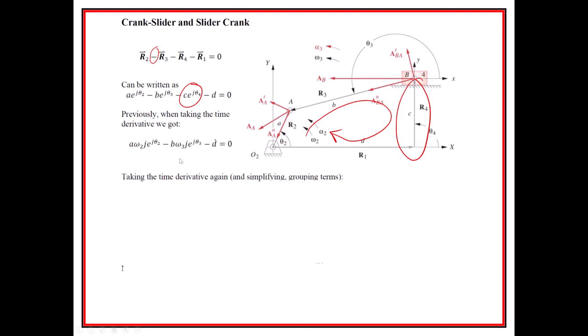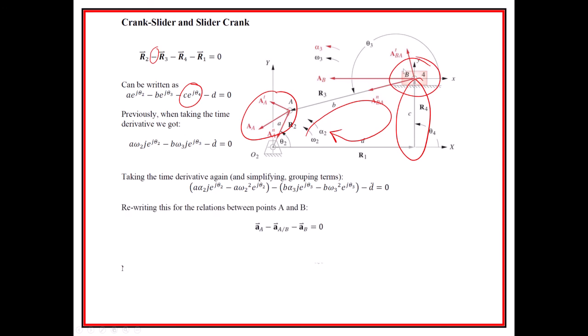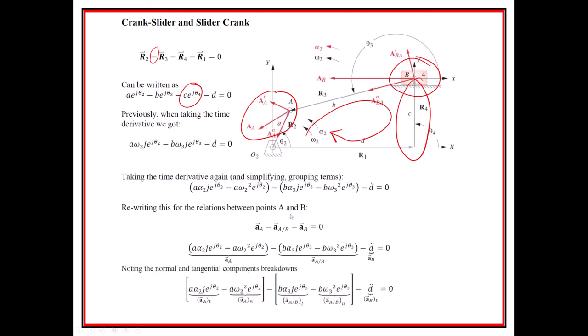If we take the time derivative of that velocity again, we get this first part, that's going to be the acceleration here at the crank. We'll get the acceleration of the conrod relative to the crank, and then we get the acceleration of the piston. And if we rearrange these to represent the relative acceleration main go-to equation that ties all these things together, this is how I'm trying to explain and tie it back to dynamics. We'll see that these are the representations of those accelerations.